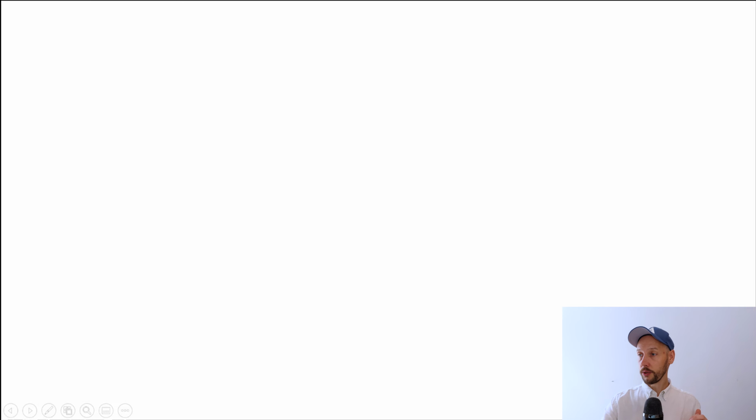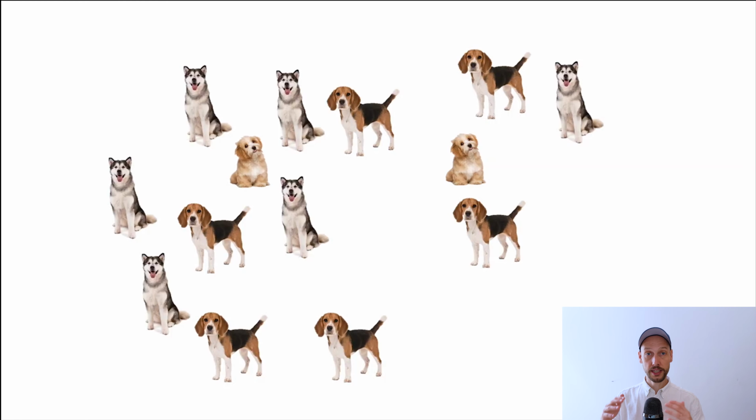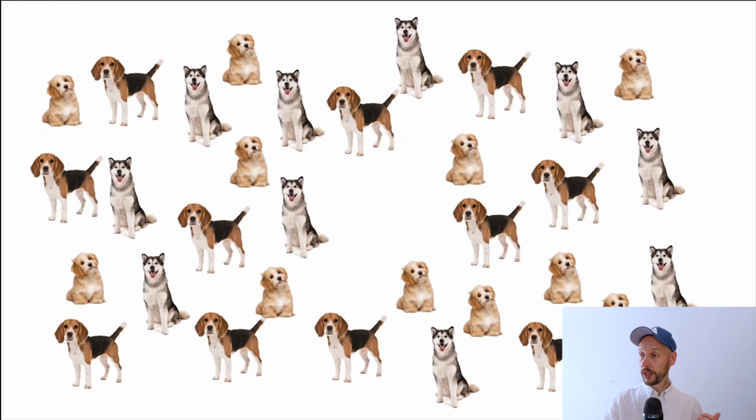If we want to train a neural network to classify animals and detect dogs, we collect a lot of images of different types of dogs, and we label them and say this is a dog, and this is a dog, and this is a dog. We get lots of dogs from different breeds. We might have a dachshund, a husky, a German shepherd. They're all dogs and we want to train a network on how to detect dogs. But let's say we have so many different kinds of dogs in there, and then we have one Shiba Inu. If we just have one Shiba Inu in there, then the network will not have a very good idea that a Shiba Inu is a dog.